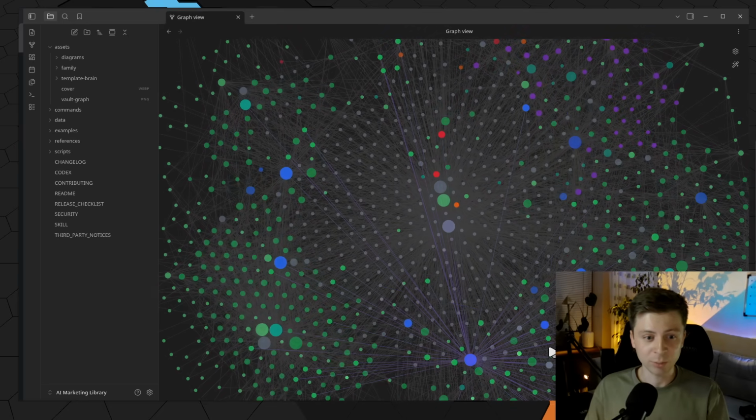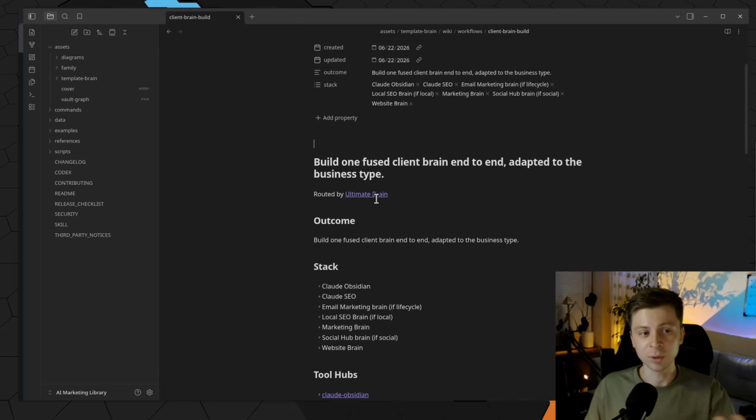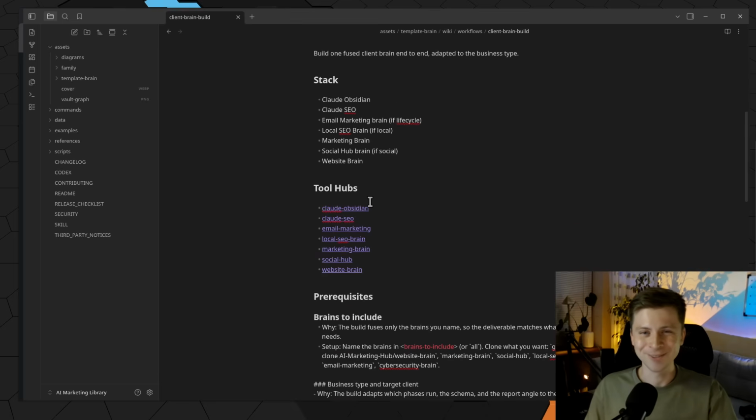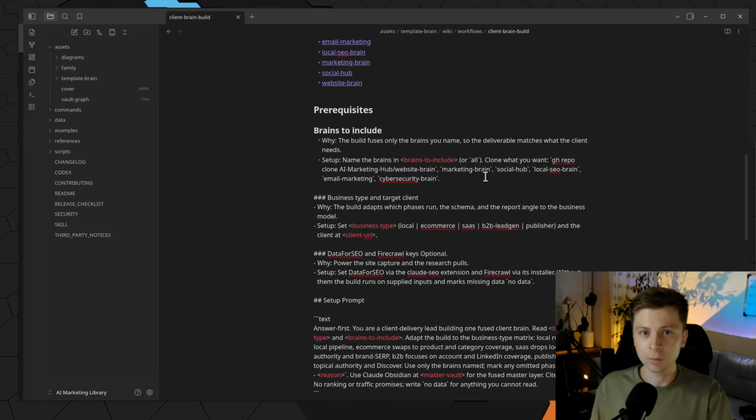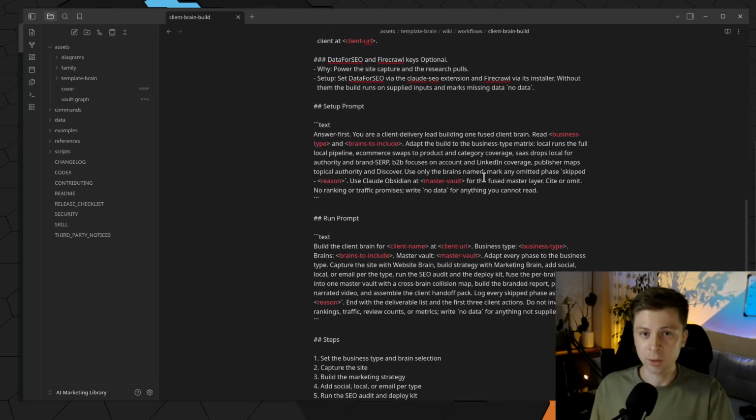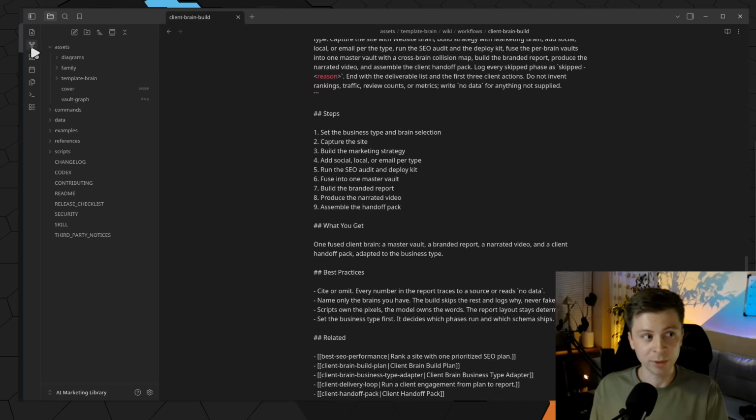Here we have client brain build, for example, if you want to have a full-on PDF in regards to your clients, if you are an agency, for example, an SEO agency, so it will help you create the overall strategy using specific nodes, right? Calling specific DataForSEO SERP endpoints in regards to analysis, so you can get some relevant keyword data, for example, right? So you can build that local SEO authority in regards to maps, Google My Business, and anything relevant.